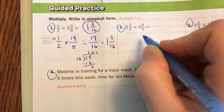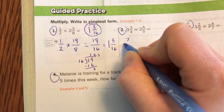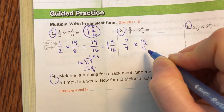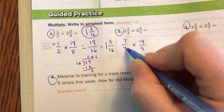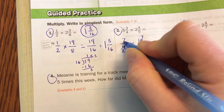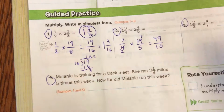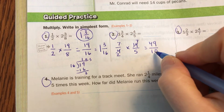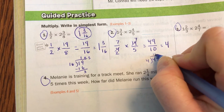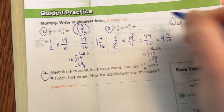What about number 2? We need to turn both of these into improper fractions. 4 times 1 is 4 plus 3, 7/4 times 5 times 2 is 10 plus 4, 14/5. Now, we can simplify. We can divide both of these by 2. 4 divided by 2 is 2. 14 divided by 2 is 7. We can't simplify those. 7 times 7 is 49. 2 times 5 is 10. Oh, man. So 49 divided by 10, that's going to be 4 with 9 as a remainder. That's crazy. 4 and 9/10.